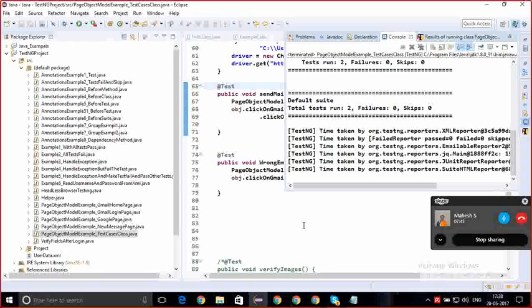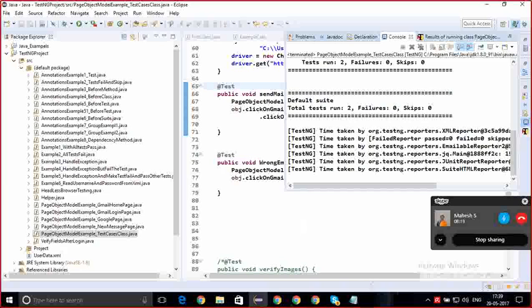For this, what we have to do is divide the clicks or send input cases: some operations into one page, some into another page, some into another. That means some operations into one class, some into another class. But if you divide like that, tomorrow if I want to use a method like click of Gmail, how can I know which class contains it? It is very difficult.